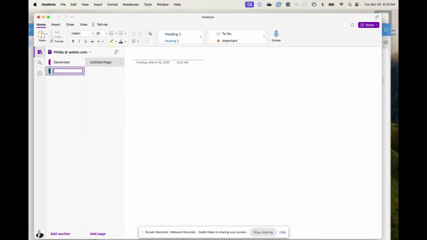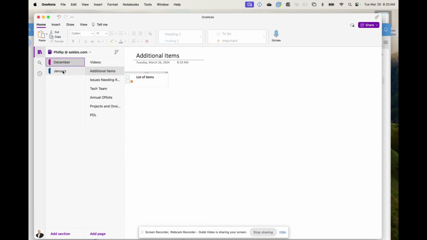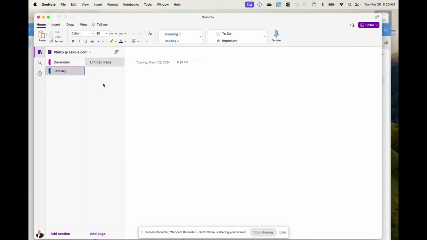Like right here, I would just go say January. And then I would simply cut and paste some of these over. I can move them and copy them to this page called January. I can move and then take out the things that I've already accomplished that I don't want to keep up with. And the neat thing about it is that I have it where I can put it on my phone. And I have all that there. If I'm sitting somewhere, instead of browsing social media, I'll pick up basically my to-do list or things that I need to keep in my mind, and I can look at it.